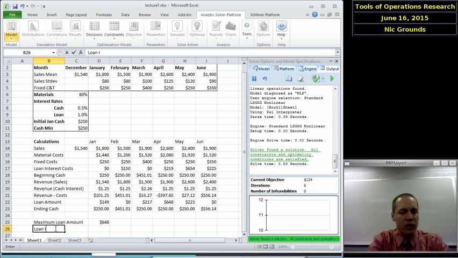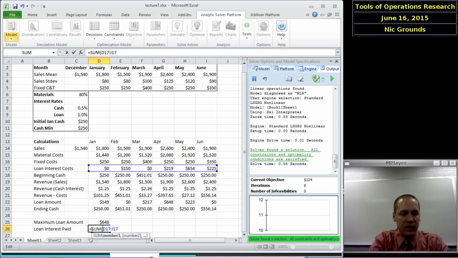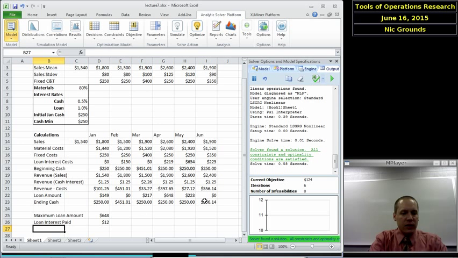We also wanted to know the amount of interest we had to pay back. So loan interest that we had to pay. We could have computed that directly, but I didn't. So let's just say for that we will take the sum of all the loans we paid back minus the sum of all the loans we took out, and that'll basically tell us how much interest we paid.